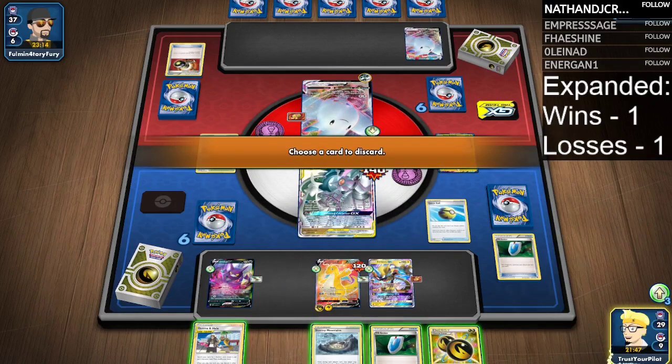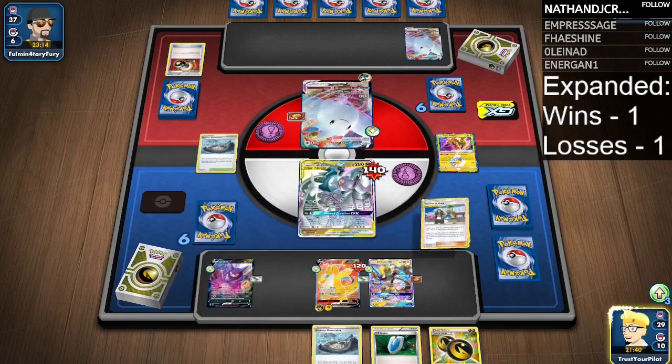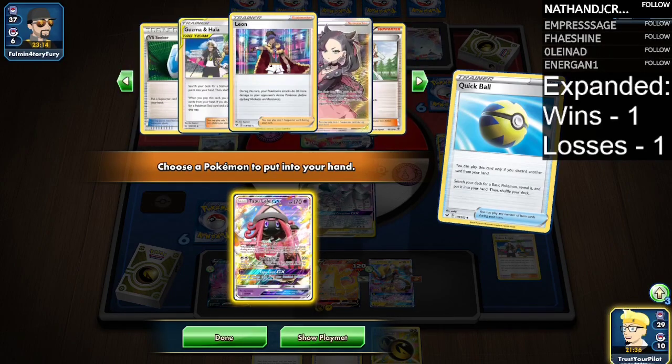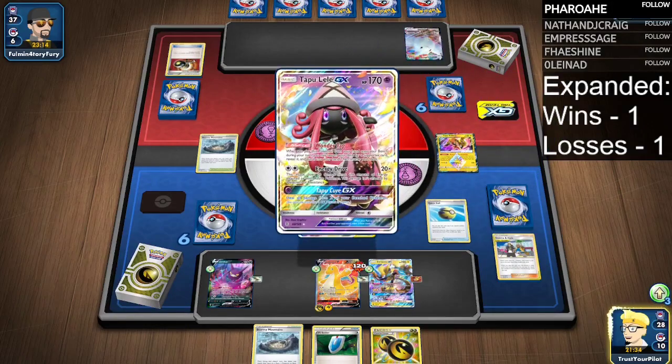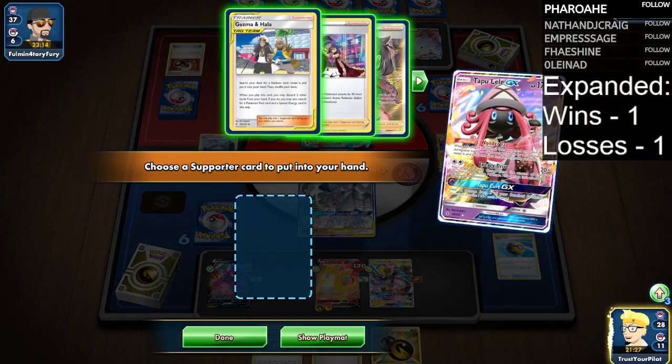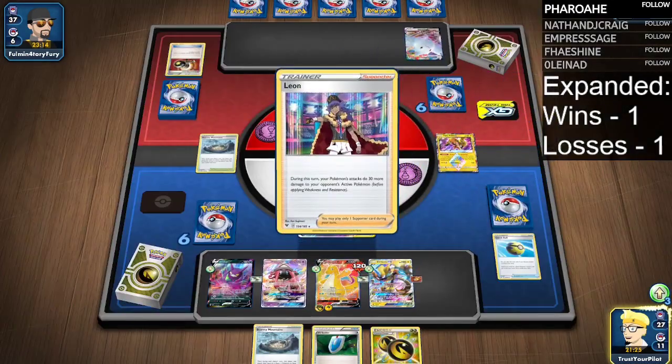Actually, yeah, I can just knock it out. Let's knock it out. Let's do it as long as Leon... If Leon's not on the deck, I'm just conceding. Okay, Leon's in the deck. And hello, Pharaoh. So, Leon's in the deck. Let's just go for it. We have a knockout.